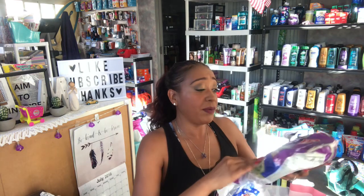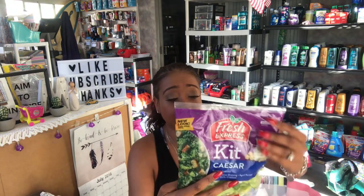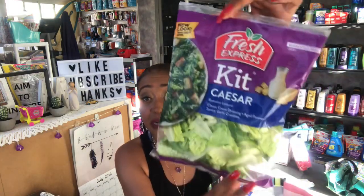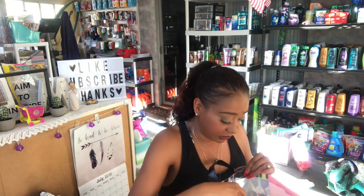The first thing I picked up was the Caesar Salad Kit by Fresh Express. It has romaine lettuce, classic Caesar dressing, aged parmesan, and savory garlic croutons. It doesn't expire until July 12th — we're definitely going to eat it before then. For 99 cents, I picked up two of these. One I left at work and the other I'm keeping at home. It's my daughter's favorite salad so I know she'll eat it.